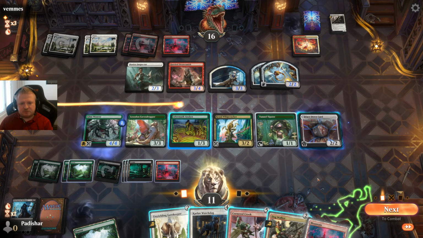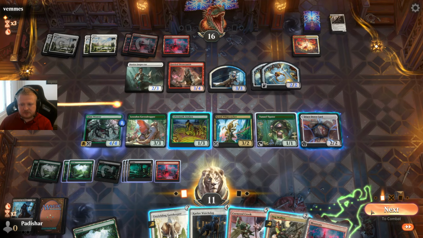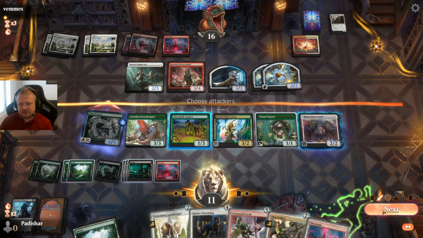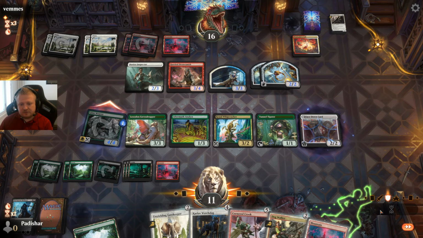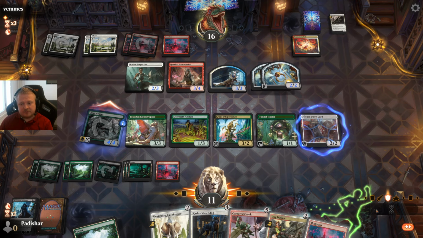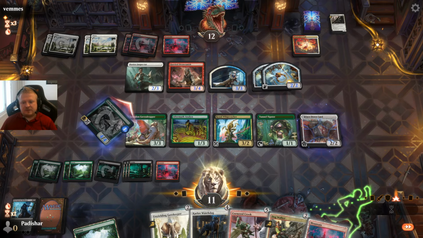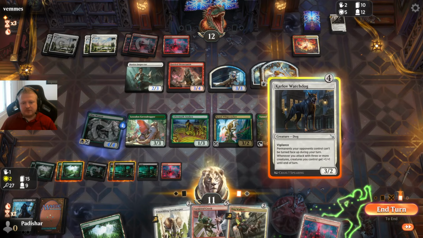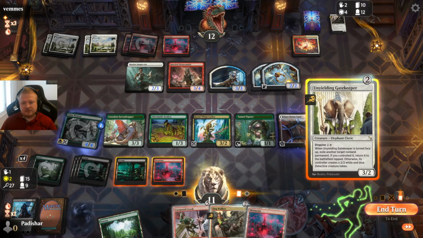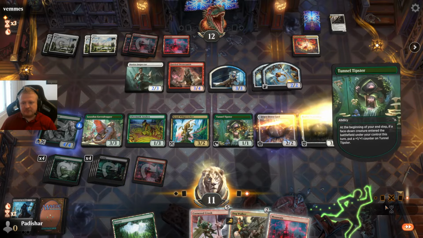I have this +2/+0 here, but it costs 5 mana. I do have the mana for it. I'm not going to attack with 3 or more this turn. I'm gonna attack with this guy and just play the Watchdog. And I also will play the Gatekeeper because I cannot turn it face up, so I might as well have a 3/2 there. This only triggers once no matter how many face down creatures are happening, so I don't lose much there.